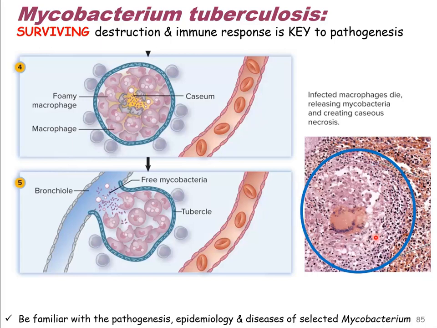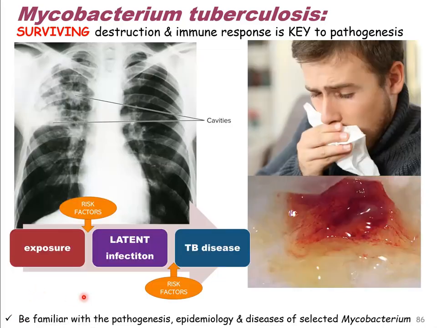It could stay encased, but then when someone gets the disease, they break free, and then it's no longer latent. And so then you'd have the symptoms. So exposure, latent infection, and then the actual disease, TB, and that's when you're coughing up sputum. And then you could look for the bacterium by doing an acid-fast stain.